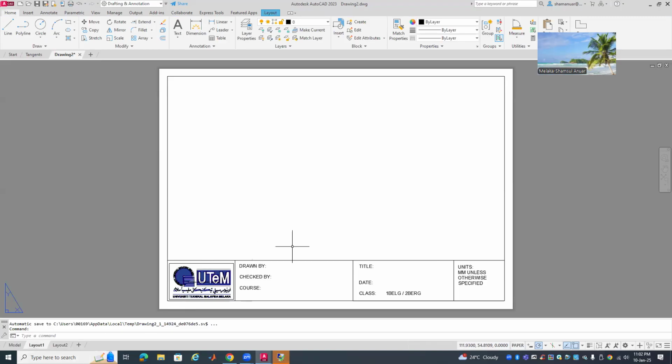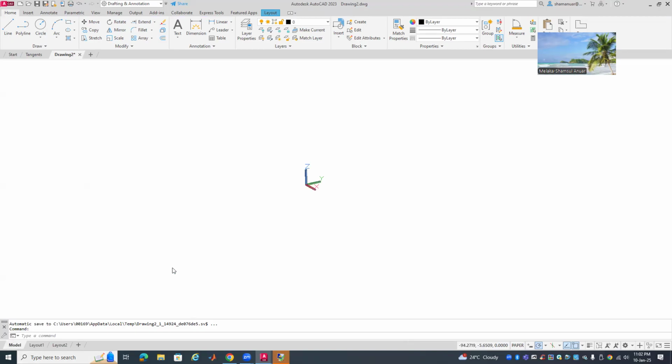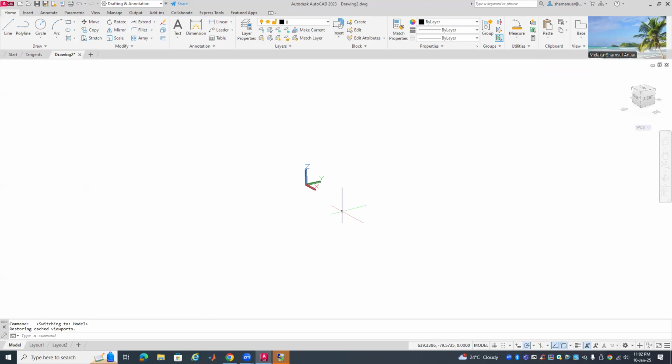So this will be for A4 paper. Let's go back to model. So over here, it seems that you are ready to create something. For example, just create a box, or I'm going to create something using a profile as a smart line or polyline.